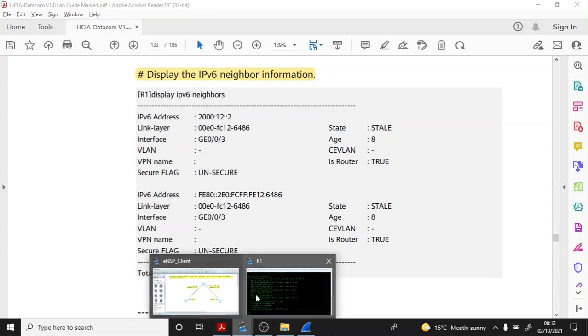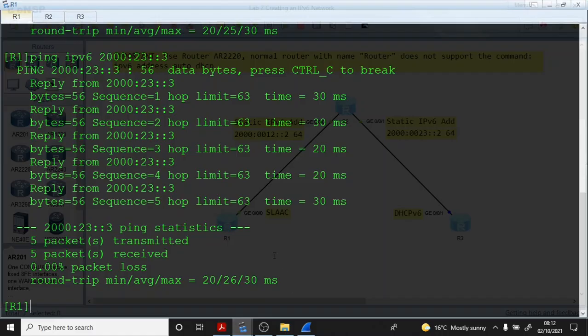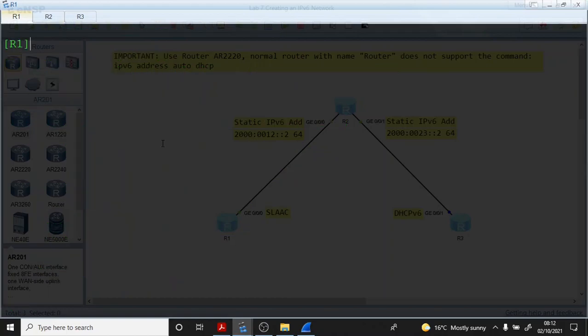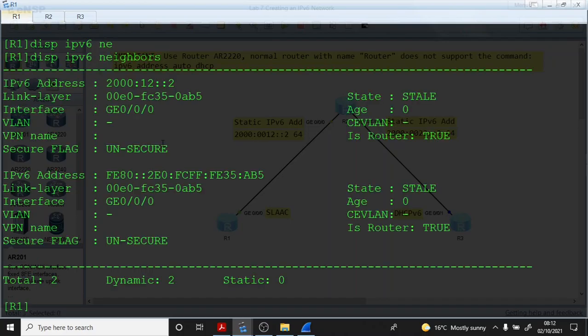So that's the last thing we'll be doing. So here we use the command display IPv6 neighbor. So we can see that we have this neighbor, and we also have this neighbor AB5.